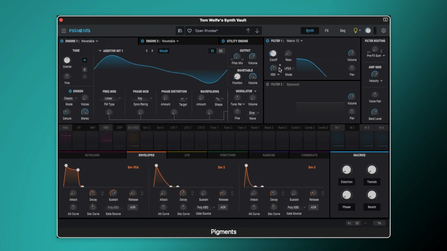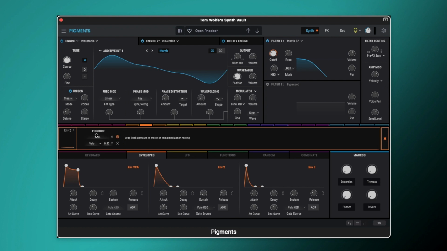So now that we've got that cutoff removing all the top, we're going to get a very dark sound. But what we're going to do is modulate the cutoff with envelope 2. So if you come over here to envelope 2, we can switch that on, and you can see we've got the filter 1 cutoff being modulated by 0.49 here. So now when we press the key, we're starting to get that clicky electric piano shape there. And this is because of our envelope.